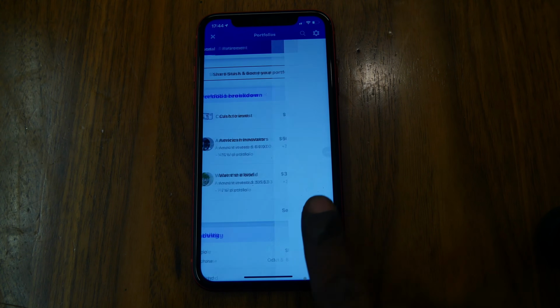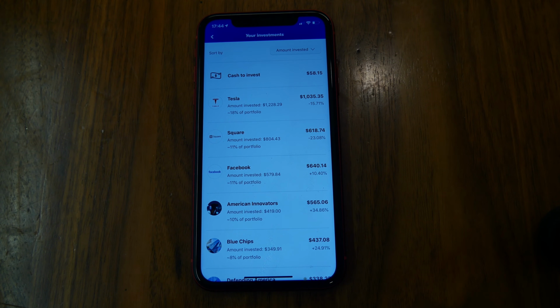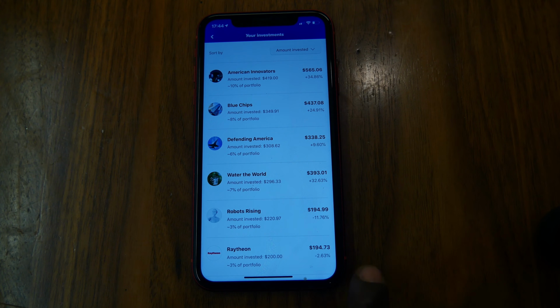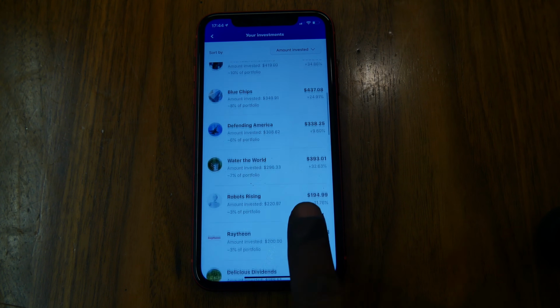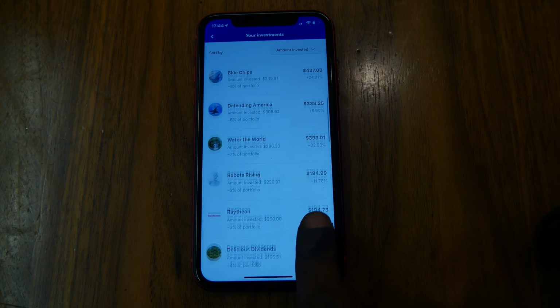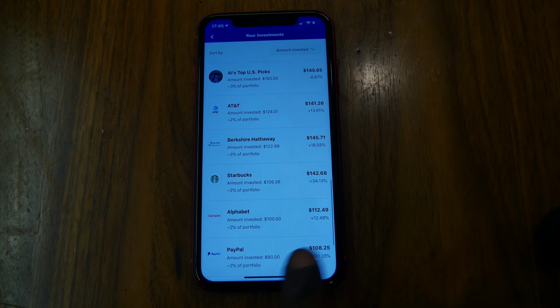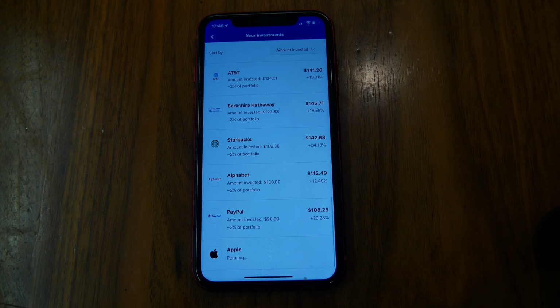This account's totally sagging on Tesla and also Square. Square is down about 23% for this account, and Tesla is down about 15%. And everything else is basically in the green. I've called everything else out pretty good. I'm pretty decent on everything else. I guess robots, I'm not doing so good, and also Raytheon, I'm not doing so good. But everything else is doing pretty popping. I'm actually really surprised.